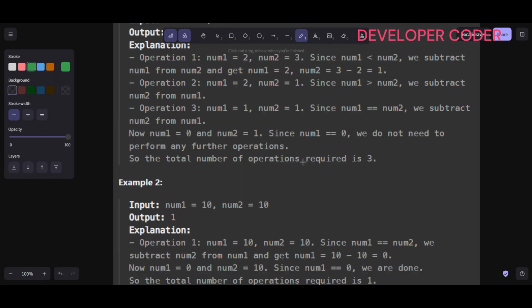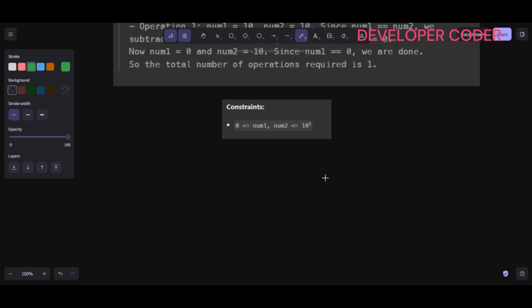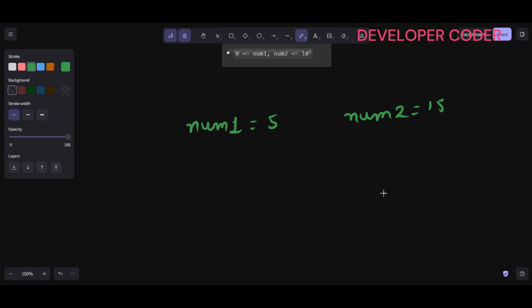Let's say num1 is 5 and num2 is equal to 15. Let's see how we can further improve this solution. In the normal way, whatever I've told you as of now, first 15 is bigger, so 15 minus 5, you are going to get 10.